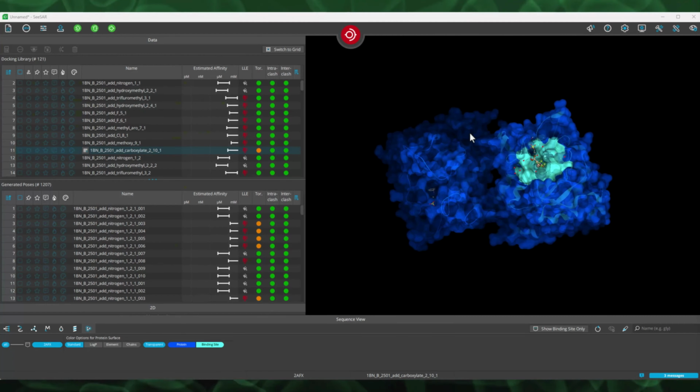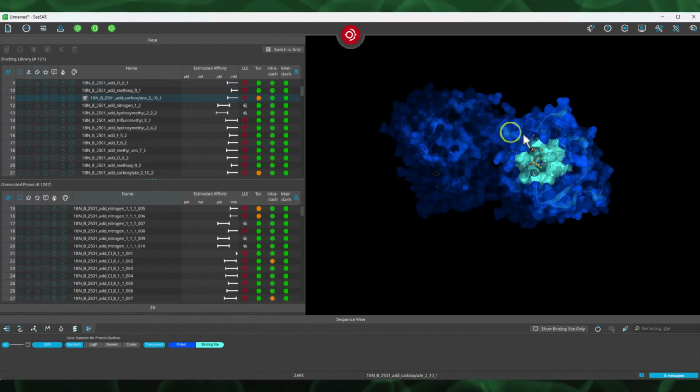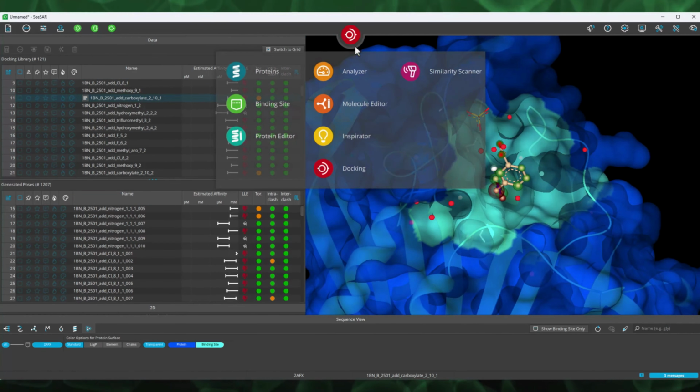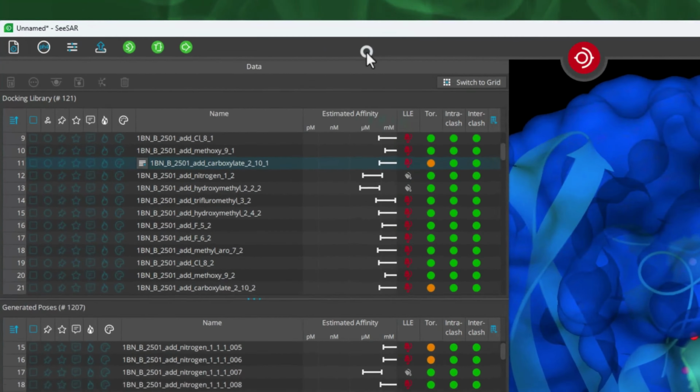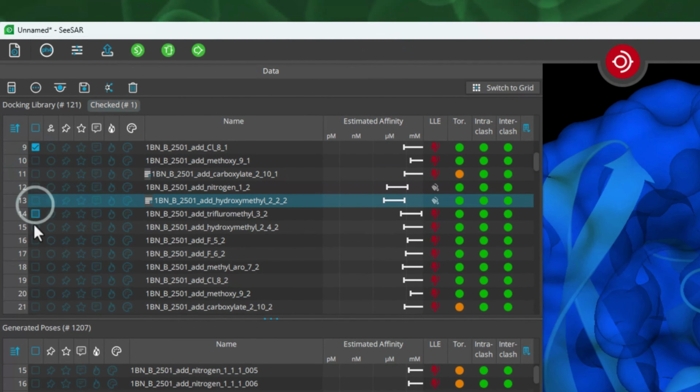We understand that flexibility is crucial when working with large sets of molecules. With the new enhancements, you can now effortlessly manage your input tables for the docking and similarity scanner calculations. The input tables now feature checkboxes, allowing you to selectively choose and delete those molecules that are not required for subsequent docking or 3D alignment calculations.